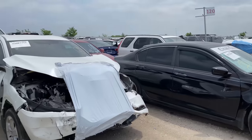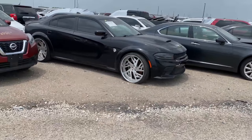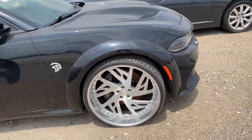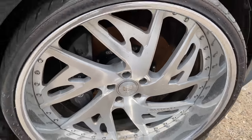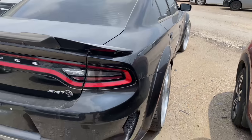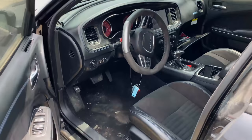No words needed, no words needed. Hellcat, hell yeah. Nothing here is topping these wheels. I'm calling it right now: best wheels of the episode. The paint on the front bumper has seen better days, but the wheels sure are fly. Who makes these? Corleone Forged. Cannot say I've heard of them. The sticker says lost type theft, so obviously somebody really, really wanted these wheels. Fortunately, it doesn't look like they got them. 24s on the wide body, super sick. The interior has to live up to those wheels, right?